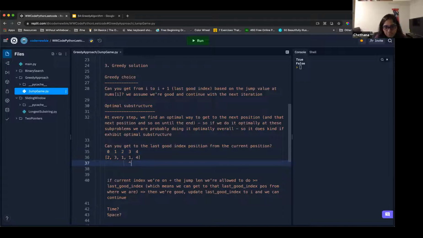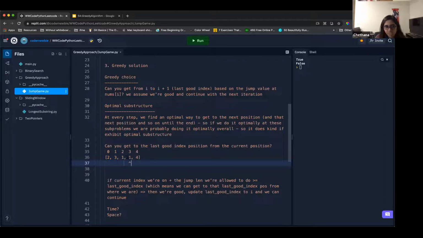Okay, so we're at this third index, and this is the fourth index. The fourth index is our destination index and our last position within the array. If we reach that, you've reached the end, and that's what your question wants you to do. So you're starting from the second last position in the array because the last position is where we should be. From here, can you get to here? It's just one jump. Yes, you can. So this part is done.